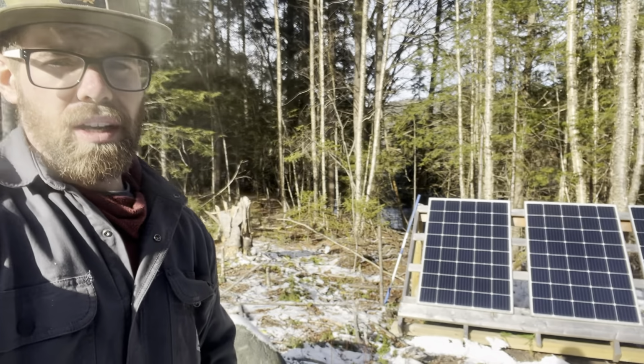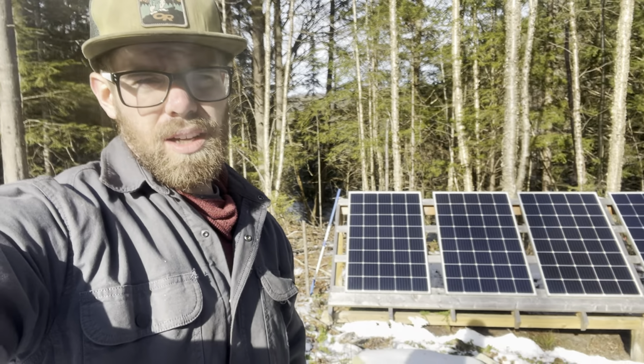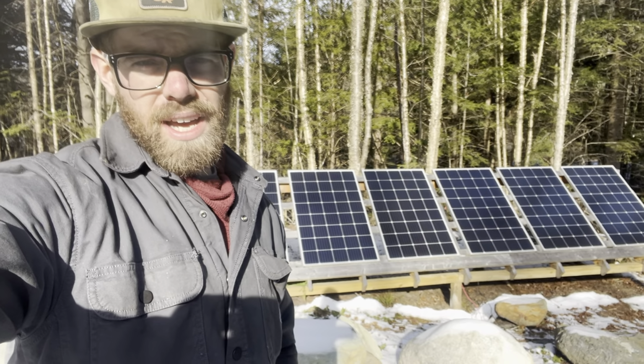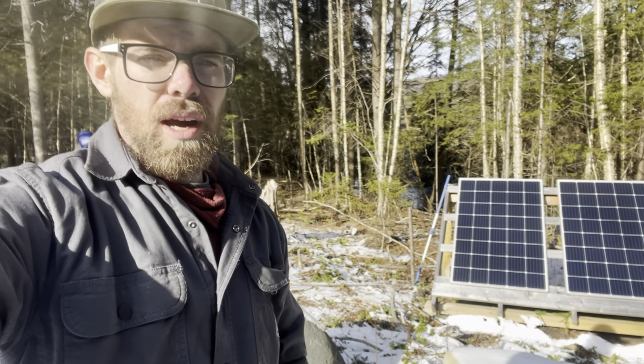So what we got to do here, I got a little area ready to go. I got to build a whole new solar rack. The ground is pretty much frozen here, so I won't be able to dig the posts in. So I have kind of another solution for that. It's going to be built on top of the ground, which I guess if I ever need to move it, I can.